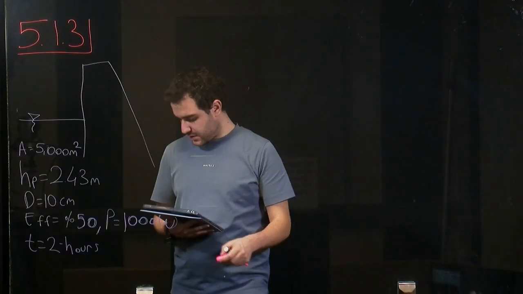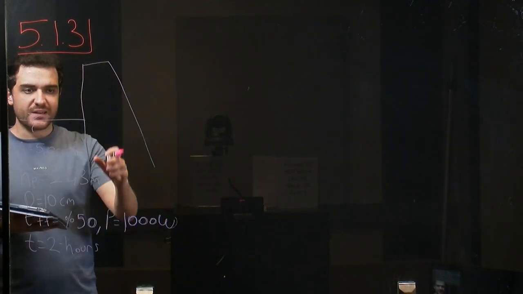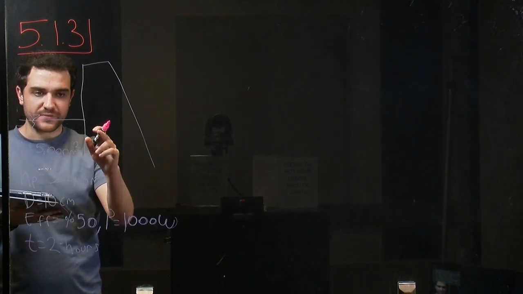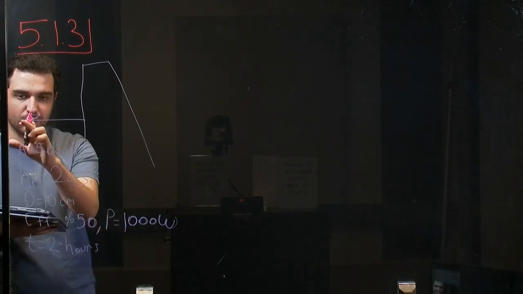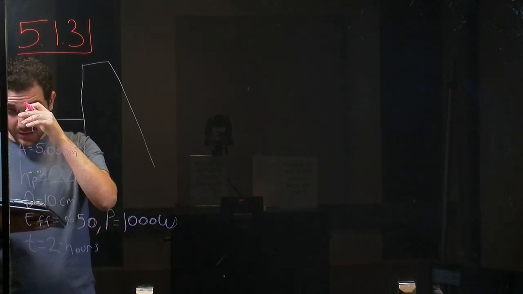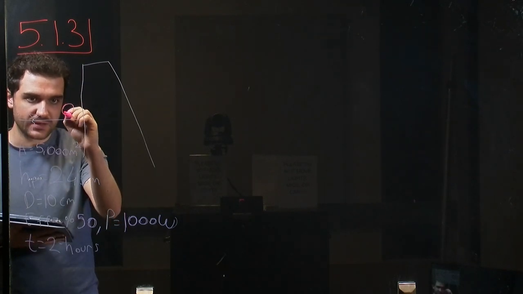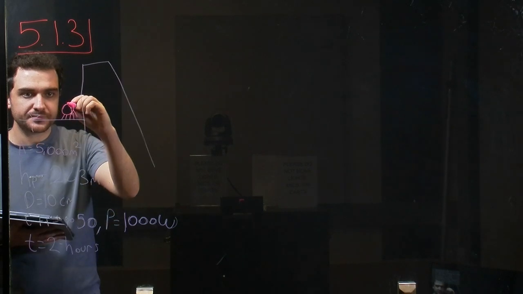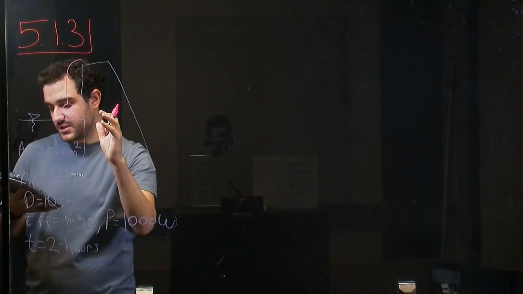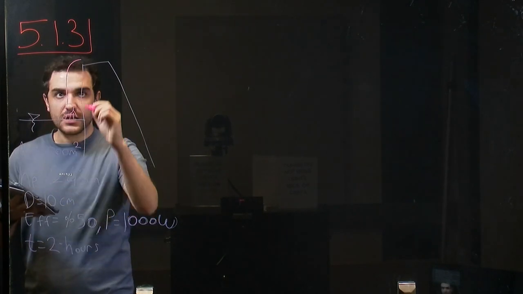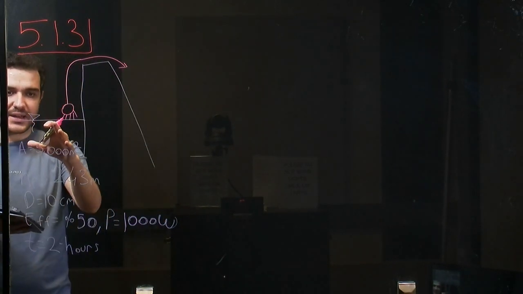Okay, let's continue with question 4, which is 5.1.3. Here we have a dam in danger of failing, and a pump is needed to quickly drain the small lake behind the dam. So let me draw a pump here. Let's assume that we have a pump like this one, and this pump will drain this lake since the dam is in danger, and it will release the water using this pump.